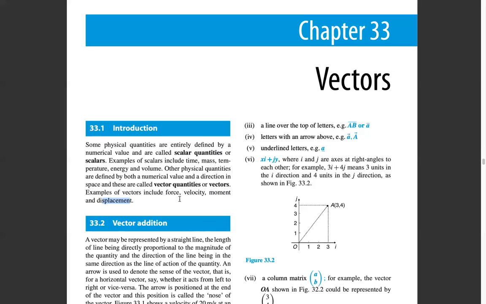Now, the thing about vectors is that the rules of adding them is you add them algebraically, right? Or geometrically, okay? You don't just add them like arithmetic, like 2 plus 4 is 6, right? 2 plus 4 in vectors is not 6. It could be anything, right? You're not sure, because where's the direction of the 2, and where's the direction of the 4? They could cancel each other out to give 2, or -2, depending on which direction you're taking as positive. So there are other complications with the arithmetic of vectors.